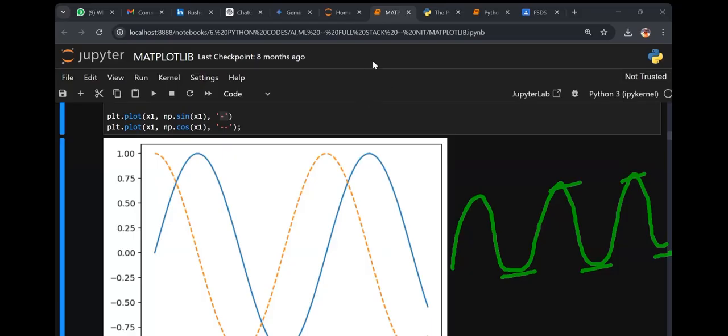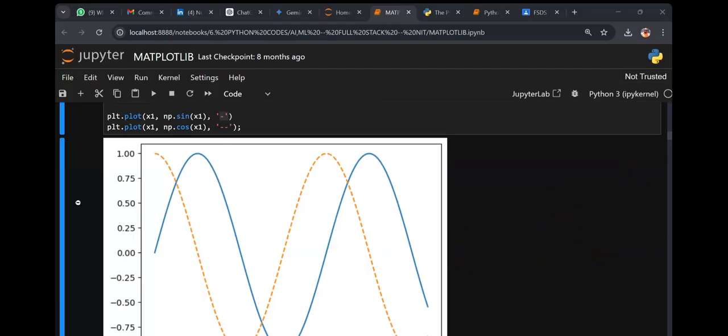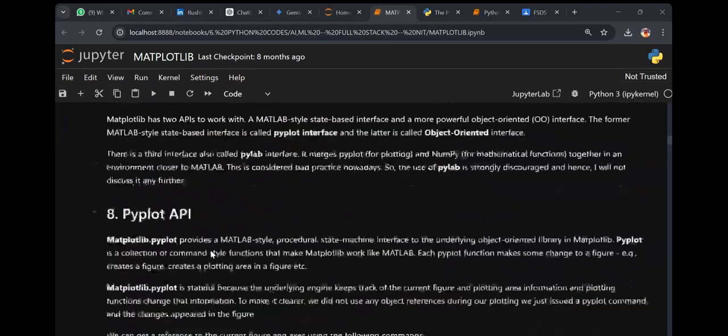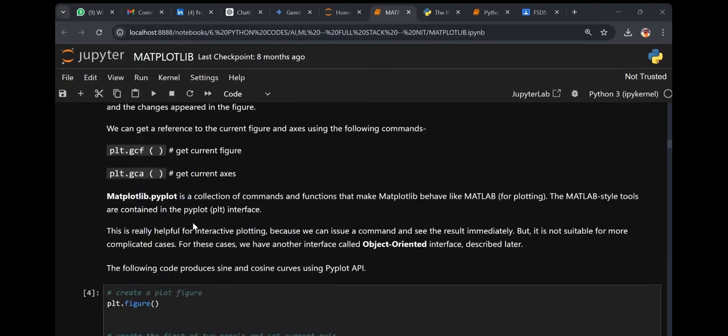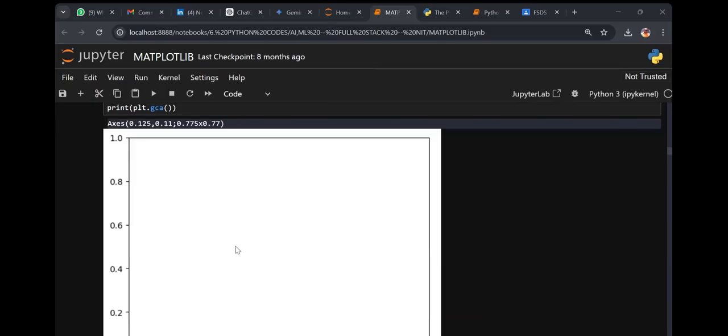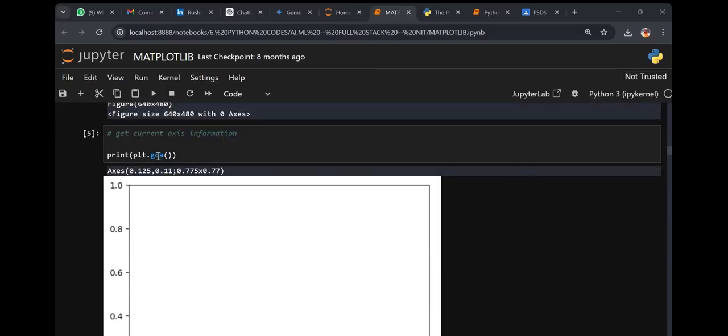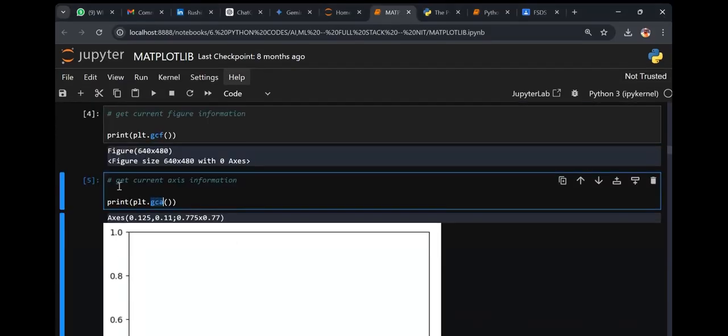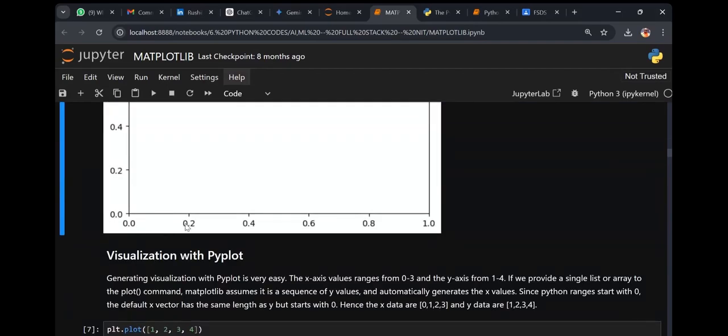Okay. Yeah, definitely. Just go here. Scroll down a little. How to create. Okay, plt.gcf and gca. Very powerful. The moment you say gca, read this, get current axis information. By default, 0.2, 0.4, 0.6. It is printed or not? By default. Now, tomorrow you shouldn't, excuse me, guys. Focus.